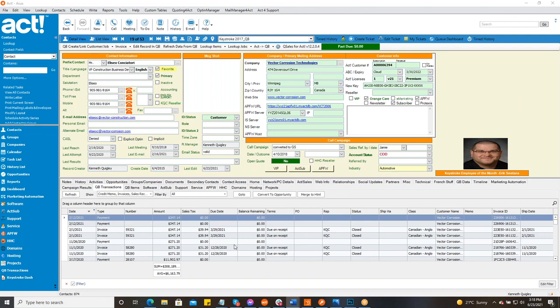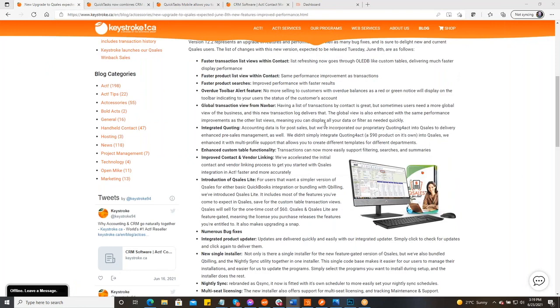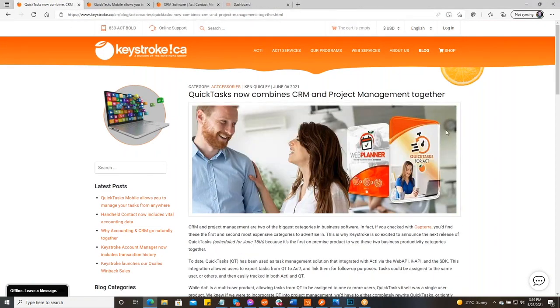Now, the next thing that we're going to be covering is a program that we're really, really happy about. Often what we do is we develop add-ons based on what we think are a perceived need, and we don't have focus groups or anything like that. We figure we're regular ACT customers, so we imagine that if it's useful to us, it will be useful to others. So what we did is we developed a program called Quicktasks. Now, Quicktasks has kind of become an inside joke internally, because we've been improving it so dramatically. Everyone's saying it's going to become its own CRM soon.